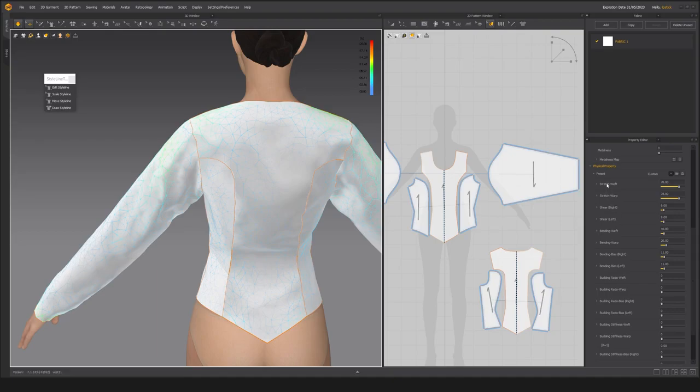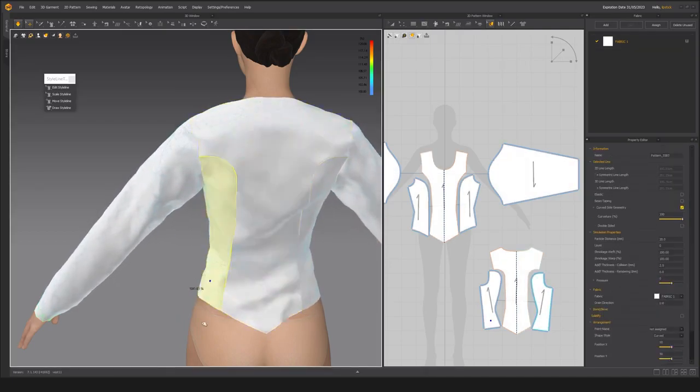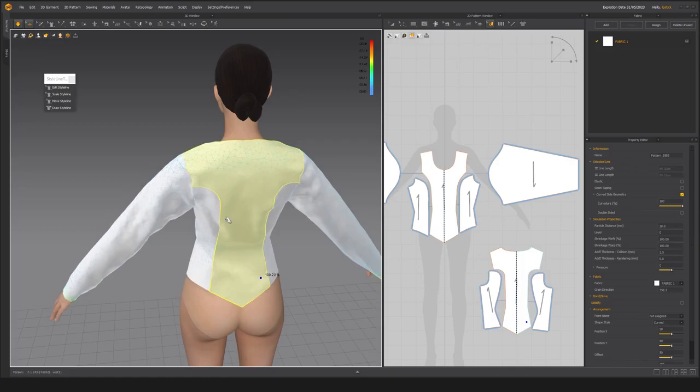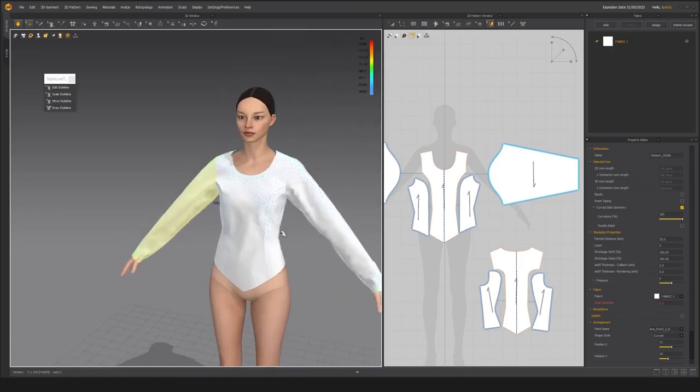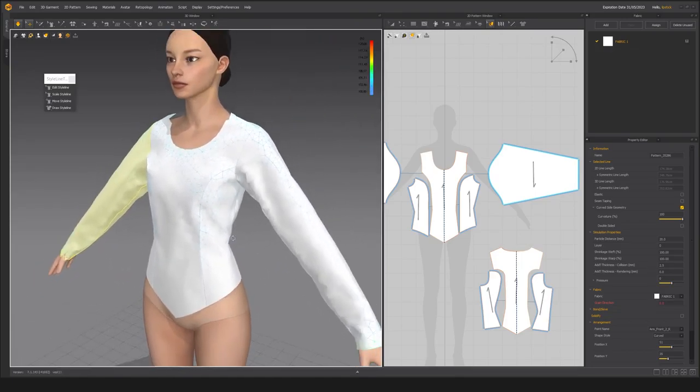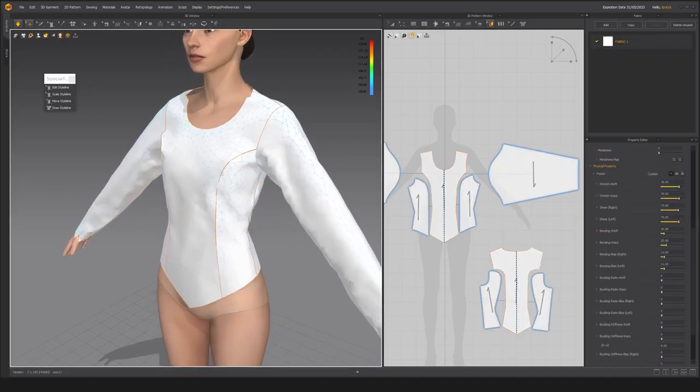If I want to keep my life simple and I want some fabric that is more resistant to stretching, it's not enough to play around with these two values here. You also have to increase the shear values. So let me put the shear values at about the same values that we have. This accounts for stretching on the X, the Y, and on the diagonals. Okay, this might now be a little too resistant to stretching, so we want to find the sweet spot here.